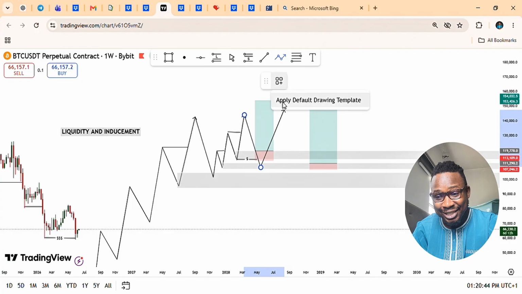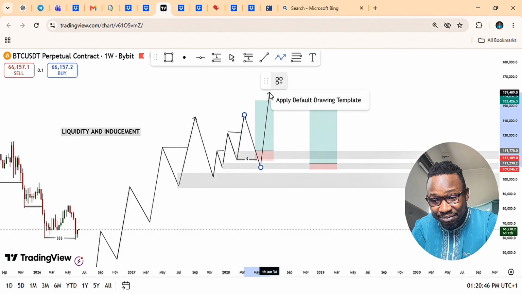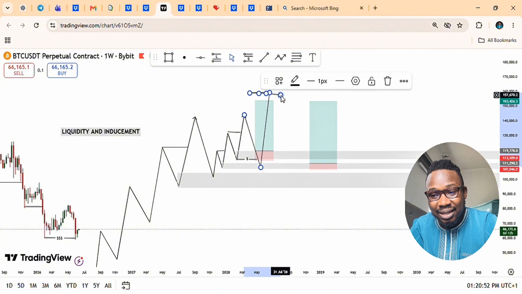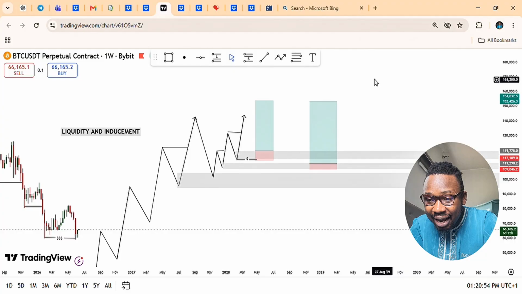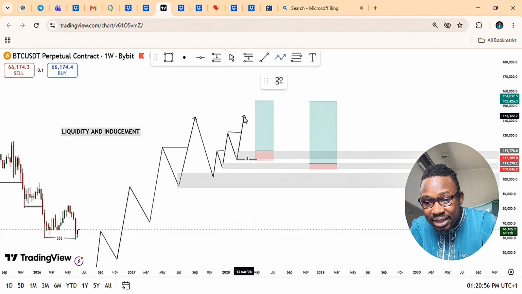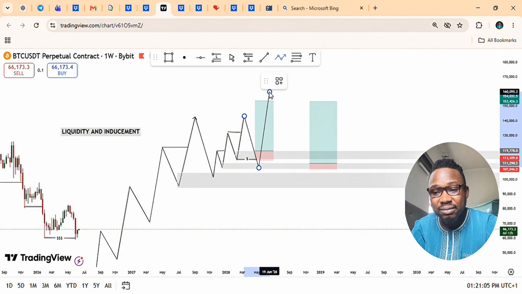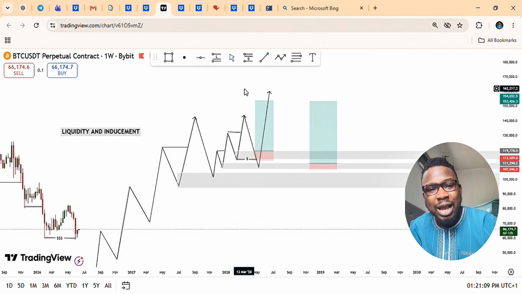Guys, do you understand now? This is what's happening. That is what we are expecting: that price comes down from this area, sweeps their liquidity, taps our own order, and gives us profit. That's it. That's our expectation.